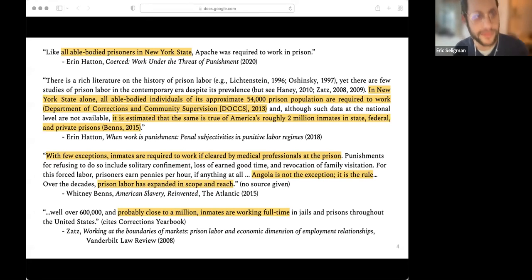So this is our mini lit review. The content and scale of modern prison labor, and particularly the scale, are notably understudied, which is especially surprising, I think, given how much has been made of the legality of forced prison labor in assessments of mass incarceration. And as a result, it appears to us that many researchers who seek to reference these facts often end up making somewhat unsubstantiated claims that might further confuse the matter.